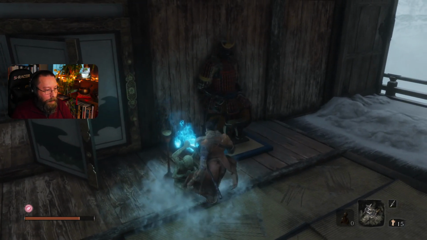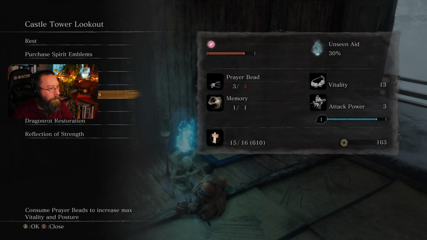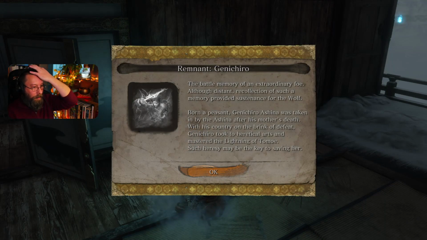There's Lady Emma. We're gonna commune here. We're gonna check out our memory. Oh, yeah, confront memory. Attack power goes up.